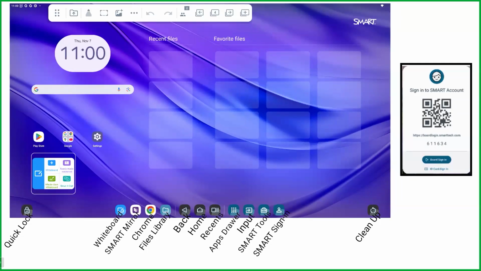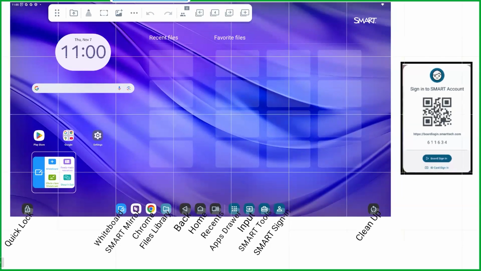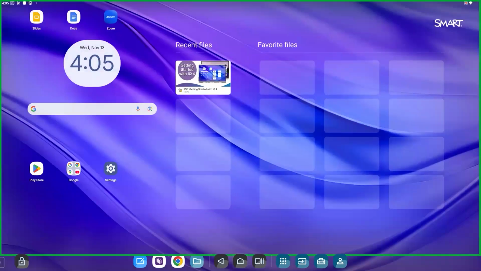Also to the right of that, you will see the sign in. That's the QR code that I was talking about that you could easily sign in on, or you can go to board login to sign in. All those options are there. So now that we took a look and you got to see a name to it, I'm actually going to go home just to show you my home screen and see what I see.